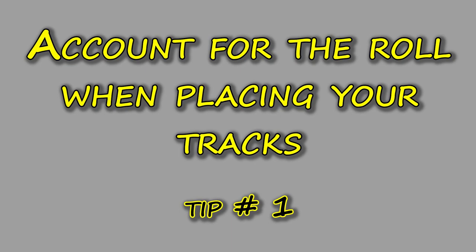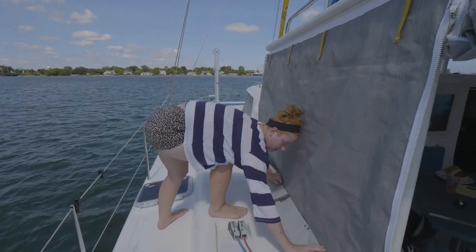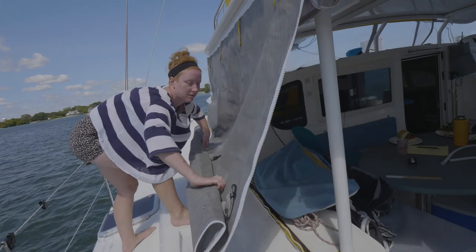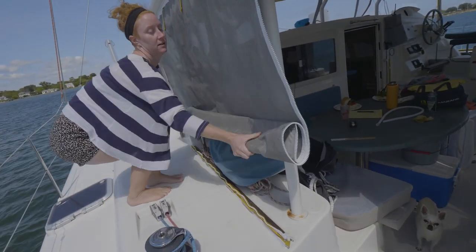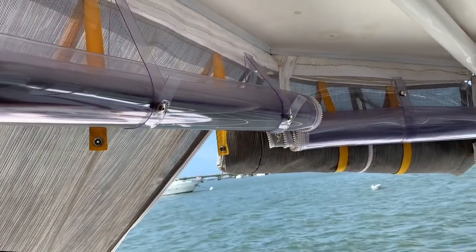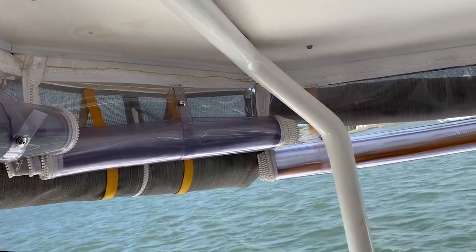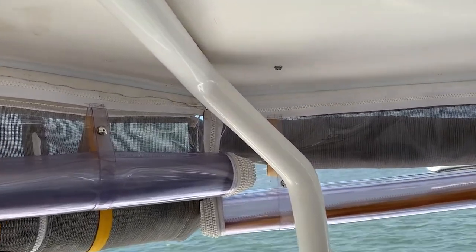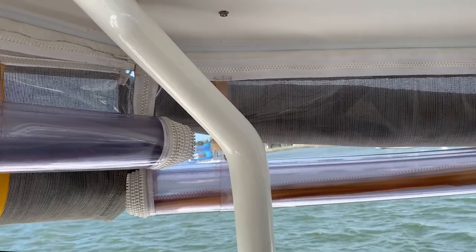Account for the roll when placing your tracks. You don't want your panels down all the time, so rolling them when not in use is a good option. But this must be accounted for when you're installing your track. Strataglass should roll inward so that the dirt coming off the roof doesn't get stuck in it. So the track has to be placed appropriately around obstructions, such as poles.